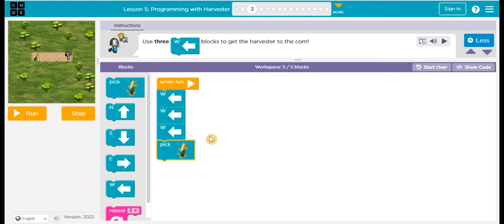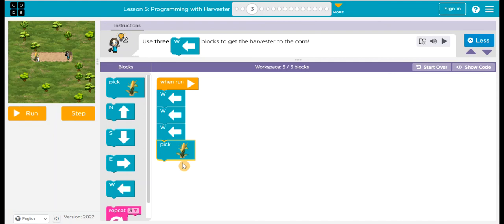So if you see here, there is only one sequence you can use in order to complete this goal. So if there is only one sequence you can use to complete this task or goal, then it is called a fixed sequence. So if there is only one way to achieve your goal, that is your fixed sequence. If there is more than one way to complete your task, that is called a flexible sequence. And that is the difference between both.